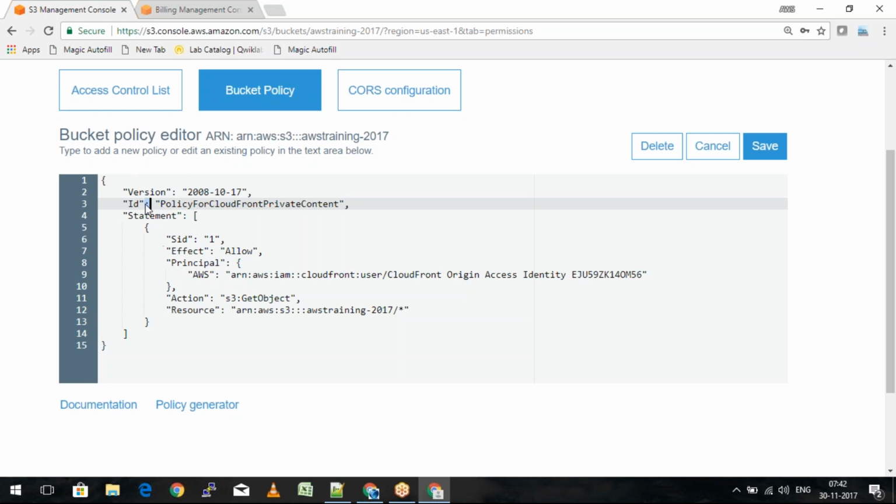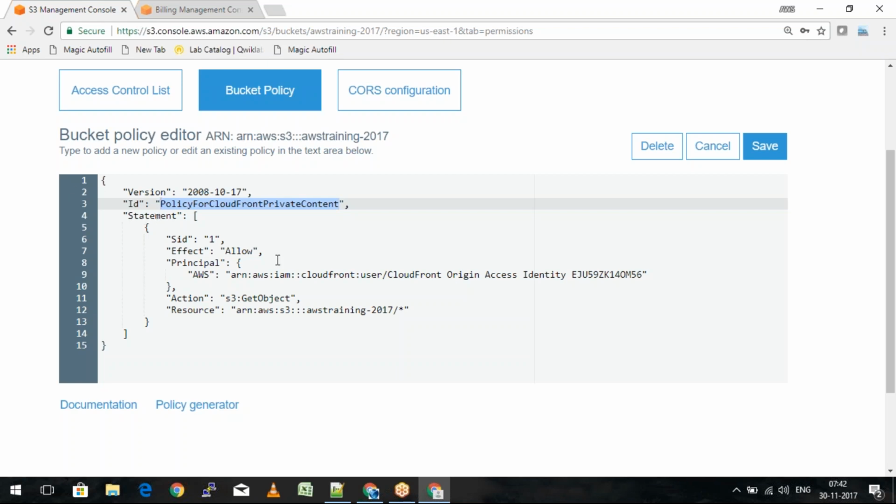So for version, I'm putting 2008-10-17, which means this policy document was created on 17th October 2008. And then the ID, whose value is Policy for CloudFront Private Content. So we are basically writing a permission document for CloudFront.